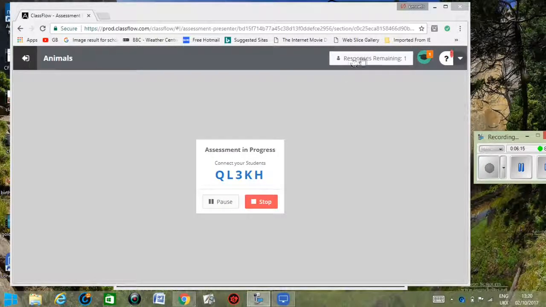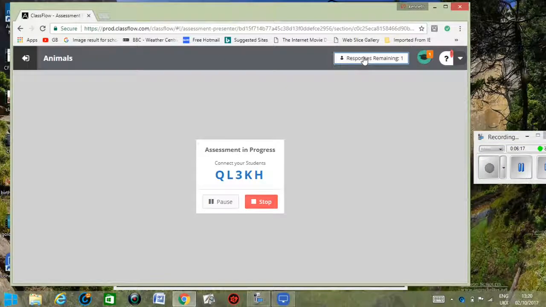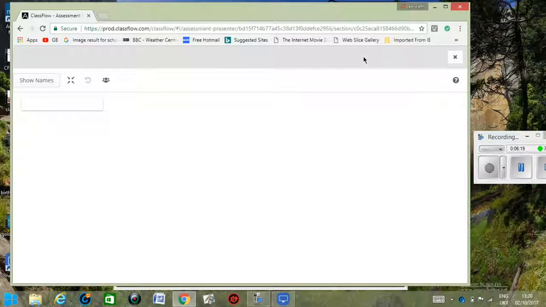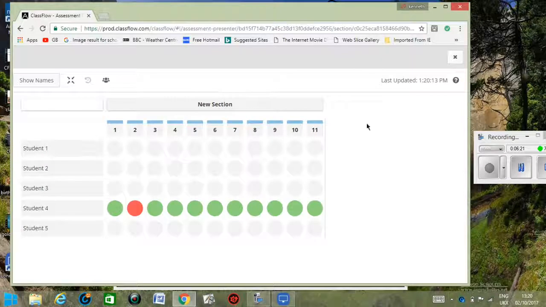If you go up to response to this here, click on that, you can see this is how the responses came along. Student 4, it should show the names. You see, Ruby's got one wrong. You can check these answers for each student and see what their progress is.